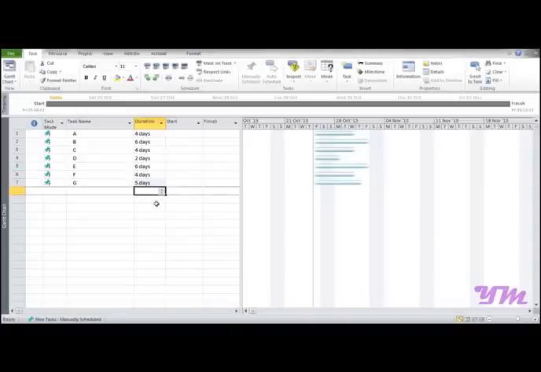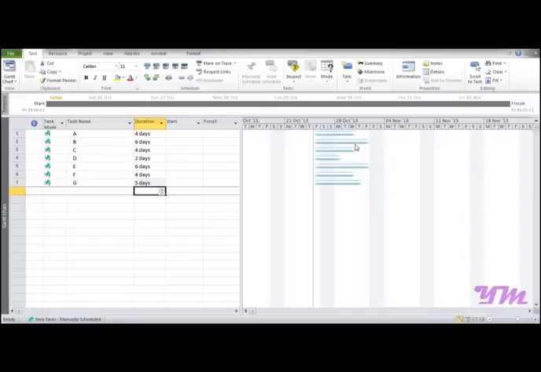Once the entry has been done, you can see the bars in a very light blue shade over here in this part of the screen. It indicates that they are manually scheduled. What manually scheduled means is basically that it cannot automatically adjust the dates or durations with respect to the calendar, which we will see in future how to use.